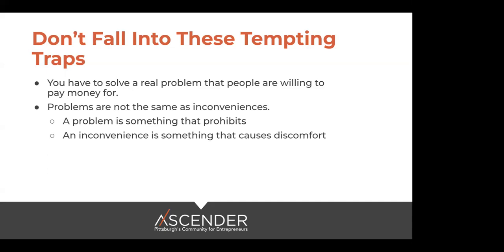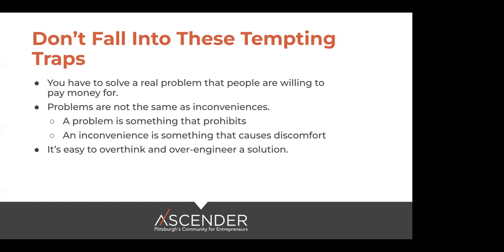So, as an entrepreneur, when you're thinking about what problems you want to solve, please make sure that you're not just solving minor inconveniences that people grumble about but don't actually take action to fix. You want to make sure that you're solving problems where people say, I will be prohibited from doing certain things if this is not solved.